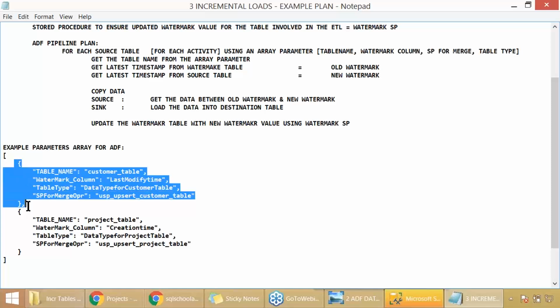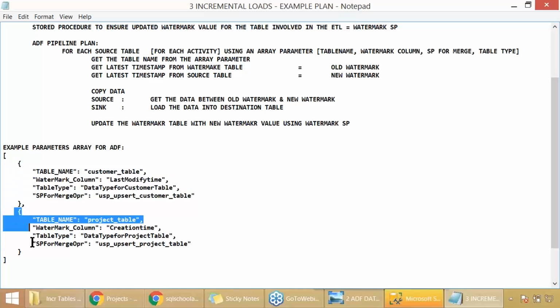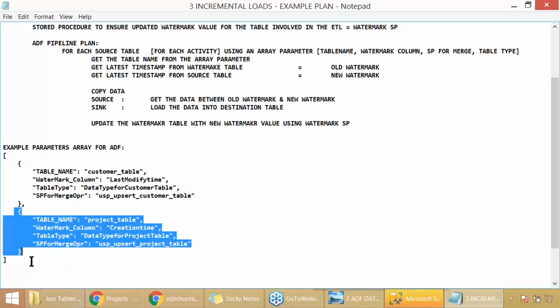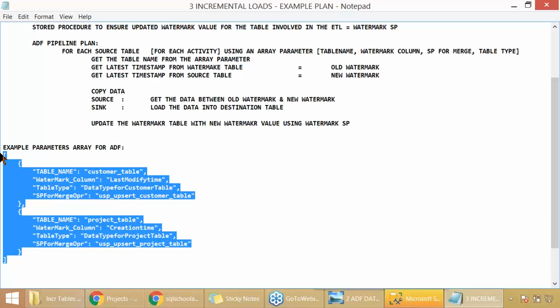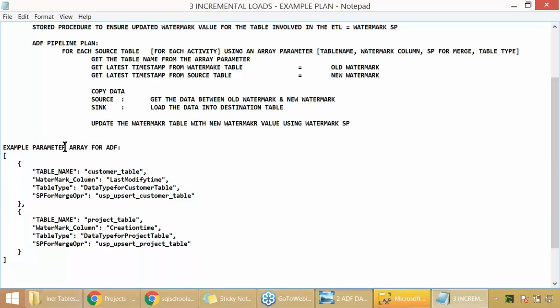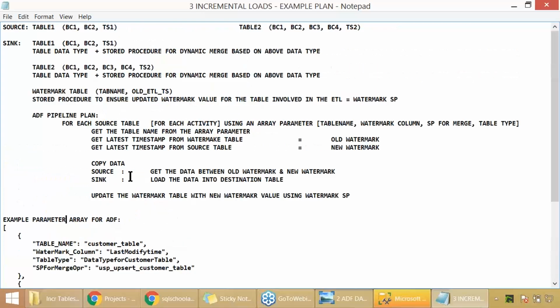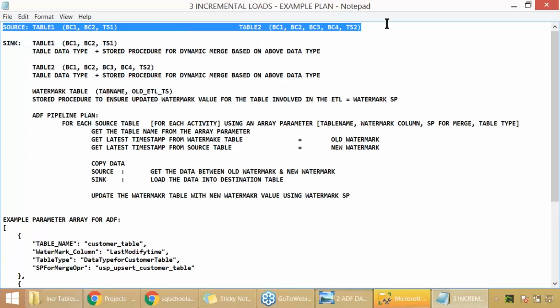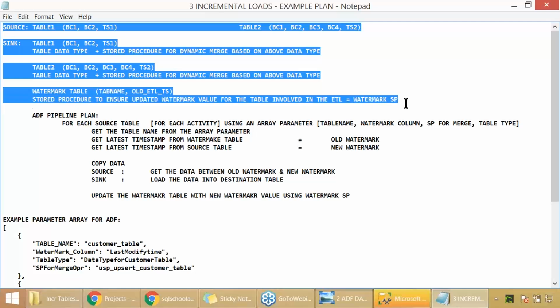For one table you have 4 values, second table again another 4 values, everything inside one JSON record. Say example parameter. Well, let's do it carefully. Let's start with source configuration first, sync configuration next. Then we'll go for pipelines.